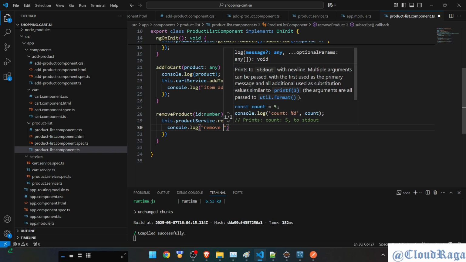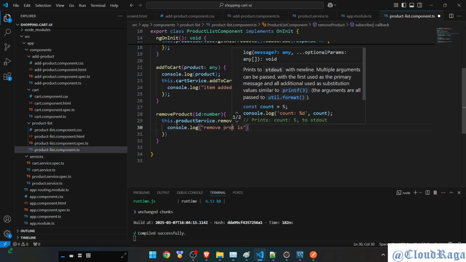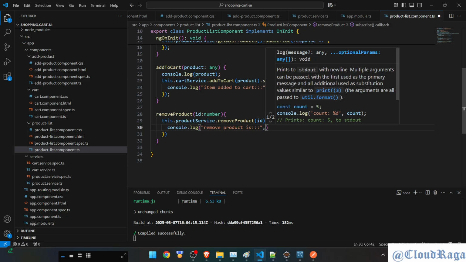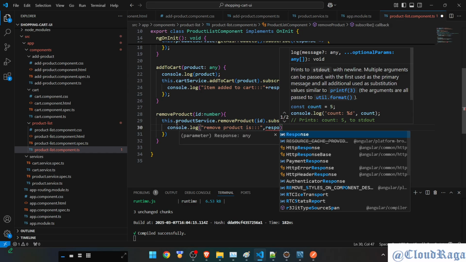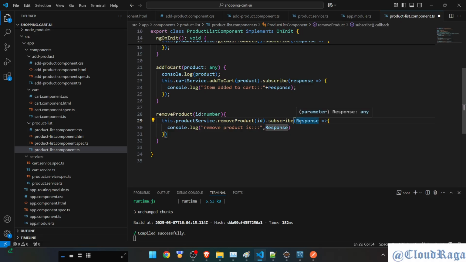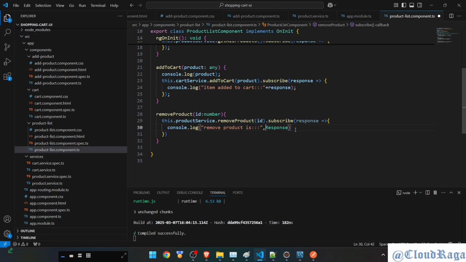So removed product is response. What I named it, small r. Okay, so removeProduct is here.